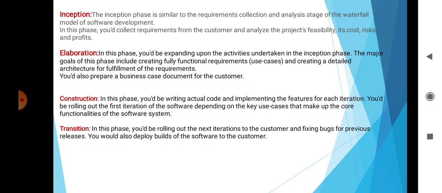And the last phase is the production phase. The production phase of the unified process coincides with the deployment activity of the generic process. During this phase, the ongoing use of the software is monitored, support for the operating environment is provided, and defect reports and requests for change are submitted and evaluated.